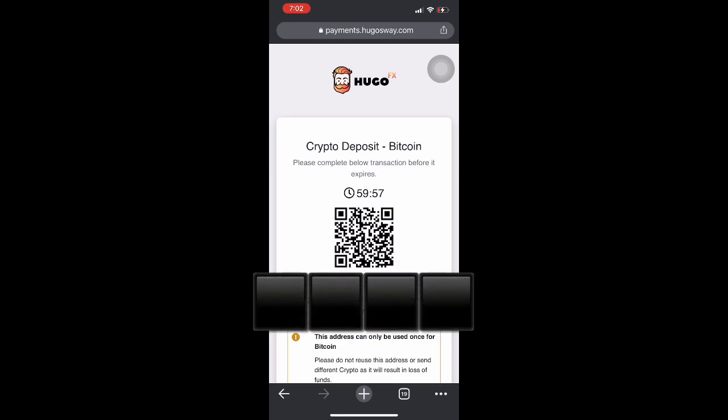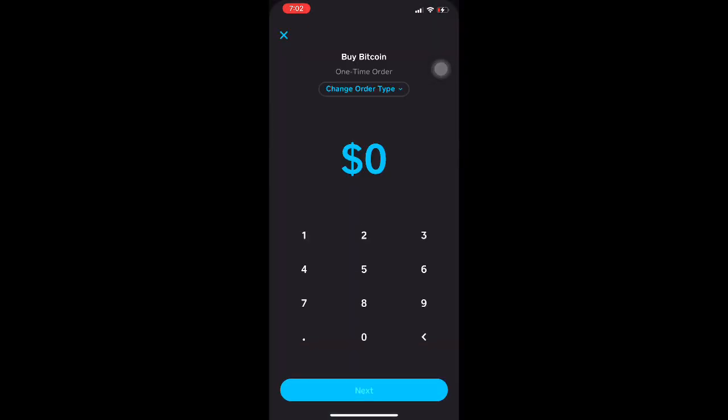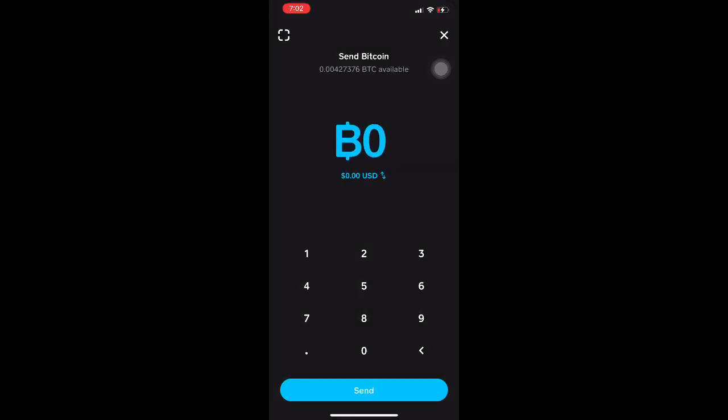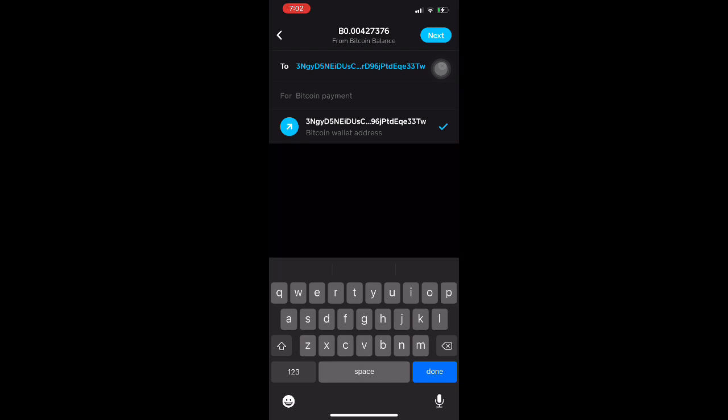After hitting redirect, it'll take you to another page, which it'll show the Bitcoin address that you need to copy and then paste into Cash App in order to send to that particular wallet to credit you for that deposit that you're trying to make. I'm showing you right now how to purchase the Bitcoin and then copy the numbers at the top that you have available and then send that to the Bitcoin address that you copied or you're about to copy after you hit send.